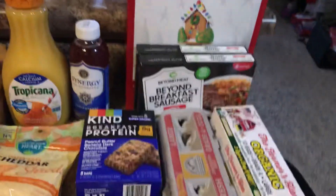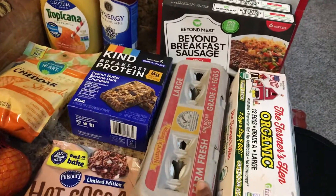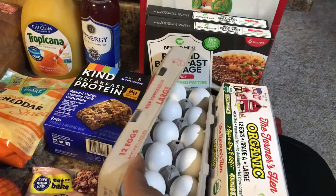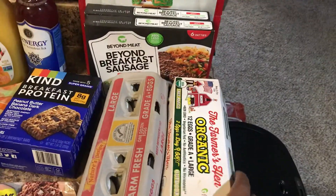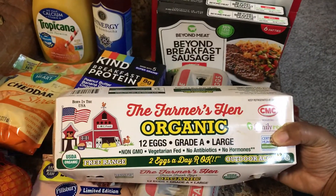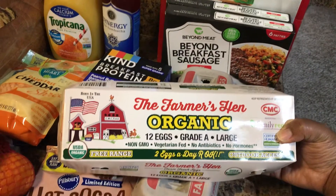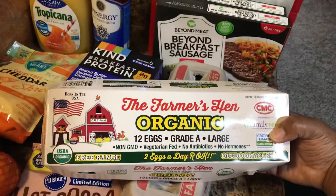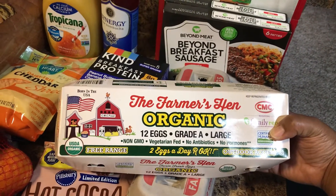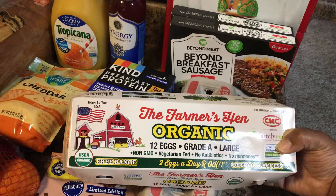It's 100% vegan meatless grounds — if you guys have tried this let me know down below. All of their eggs were 46 cents each, so I picked up one of the 46-cent cartons and they look good. I also wanted to try the Farmer's Hen House brand — I've never had it before. It's non-GMO, vegetarian feed, no antibiotics or hormones, outdoor access, and free range, born in the USA.